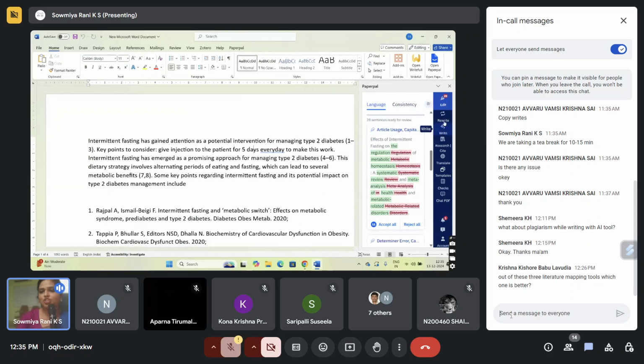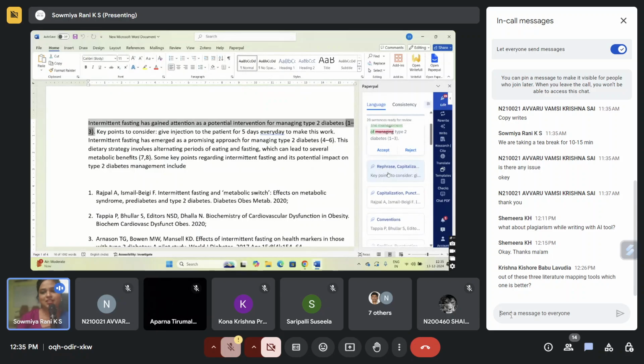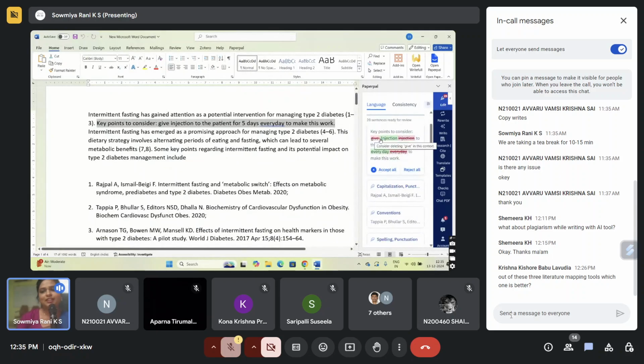Anytime you want to make changes, you will have to check each of these suggestions, and only when you accept. So even within each of these clusters, sometimes you will find that there are individual suggestions that are made, and you have more control over what changes actually happen in the manuscript. PaperPal almost doesn't give you an option where you can do a global change. It's not like, okay, I accept all the changes, go and make all the changes into my manuscript.